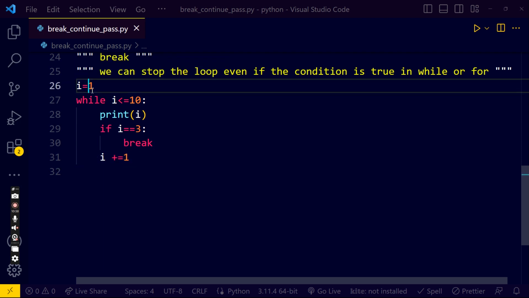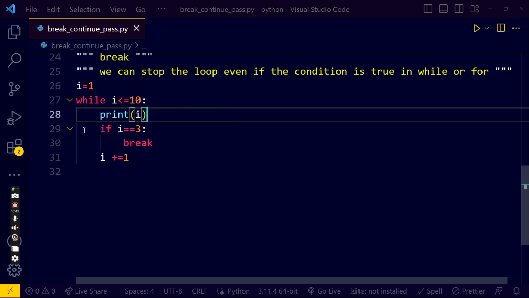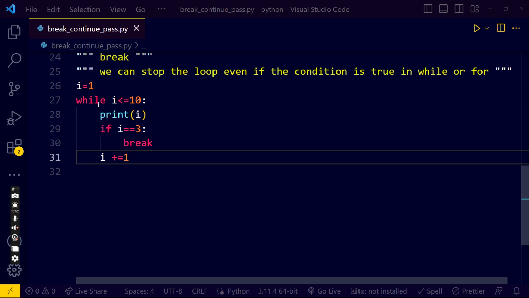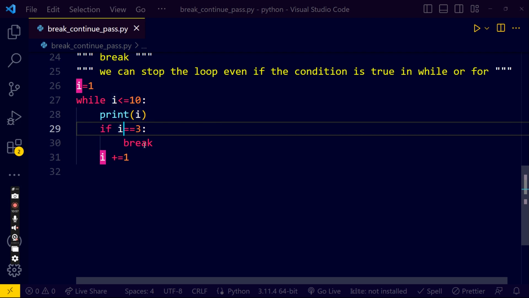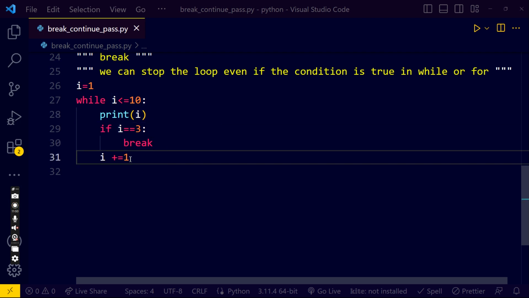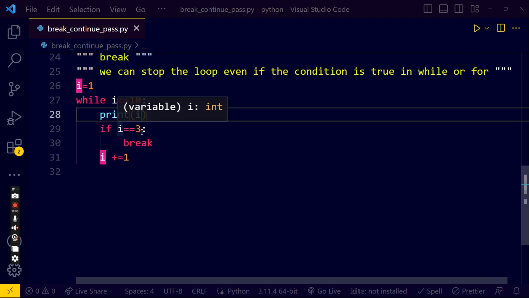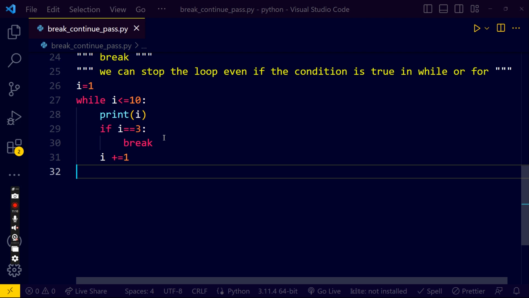See, first we initialize i value as 1. i less than or equal to 10, yes, then i value is 1, 1 will be printed. Next, 1 is not equal to 3, right? So it won't go here. Then i will be incremented, so i value is 2. 2 less than or equal to 10, right? 2 will be printed. 2 is not equal to 3, so it won't go here and it will be incremented to 3. 3 less than or equal to 10, yes, true. 3 will be printed. 3 equal to 3, so the condition is true, so it will break and come out of the while loop. That's all. This is the tracing.